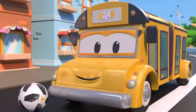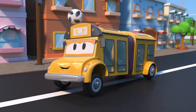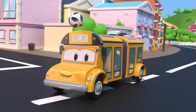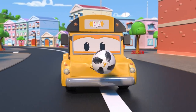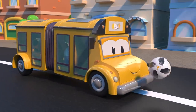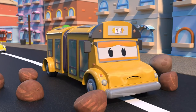Hey, Lily. Taking the kids to school? Huh? A football? Playing while driving is dangerous. Be careful with those rocks. Oh no! Watch out! Yikes! The rocks damaged your engine.